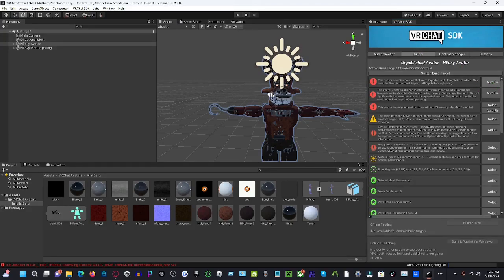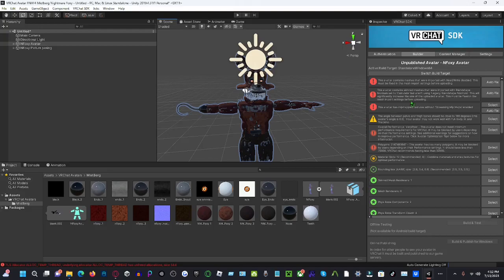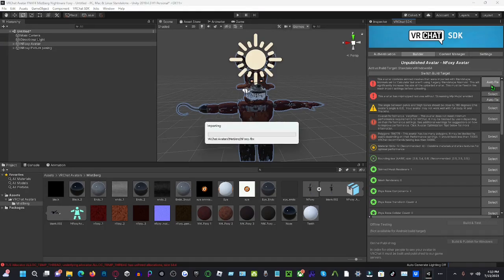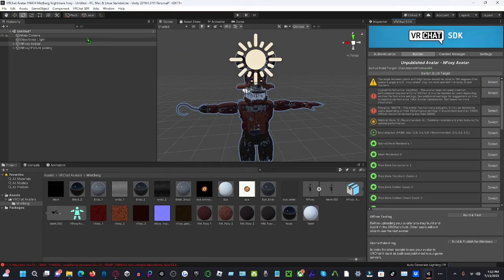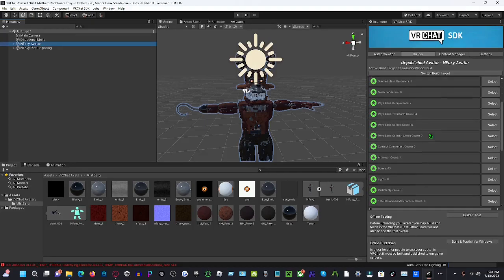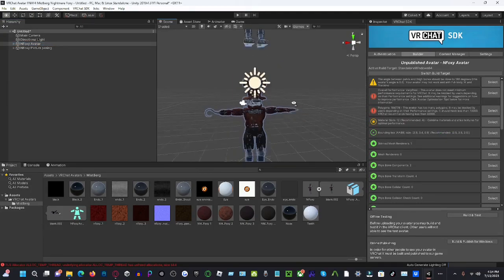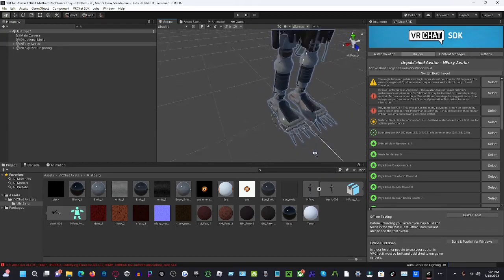Now, if you go to builder, it's going to take this right here. So you're going to click all of those as auto fix. This is going to take forever. If you see these 3 things right there, you click on 3 auto fixes. Just click on auto fix and it'll automatically fix it. Then do the last one, and there you go. Now, you do not have to worry about the rest. Trust me on that one, guys. I know what I'm doing.